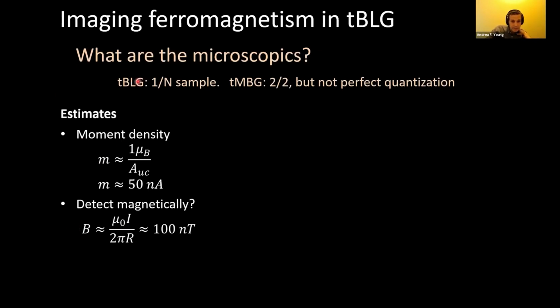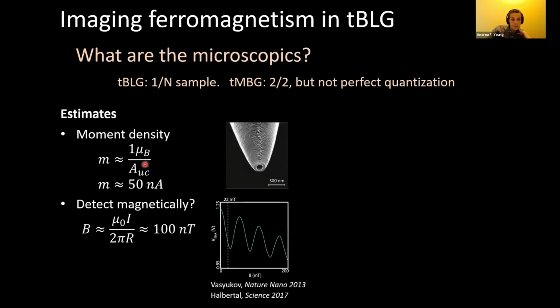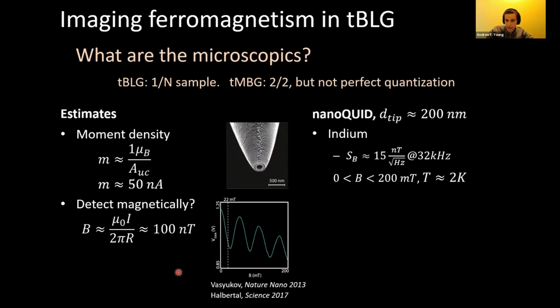It's a very sensitive technique for measuring magnetic fields, which is what you need, because if you think about moment densities on the order of a Bohr magneton per superlattice unit cell, that translates into a magnetization in 2D. It has the same units as current, of about 50 nanoamps, which means if you're trying to measure things, let's say at 100 nanometer resolution, that's a magnetic field of 100 nanotesla, which is sort of right at the limit of the best magnetic sensors, either these nanoSQUIDs or NV centers, and nanoSQUIDs have various advantages, not least of which is that we happen to have built one in my lab.